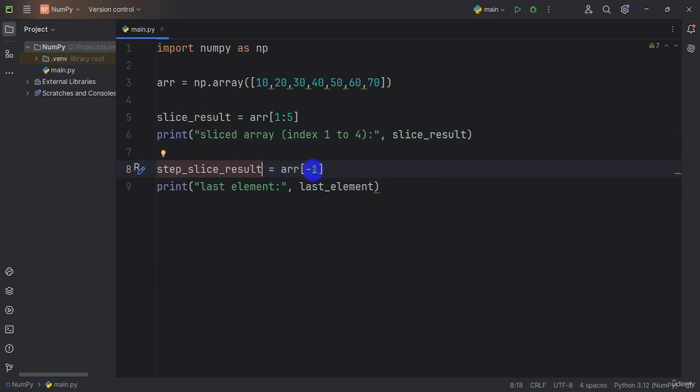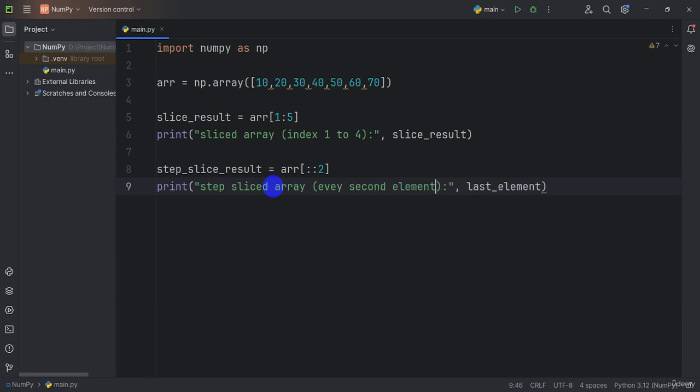And right now I'm using this one and using double colon with the value 2, and then again I remove the old message and apply it as a step slice array, and the message says this is every second element.